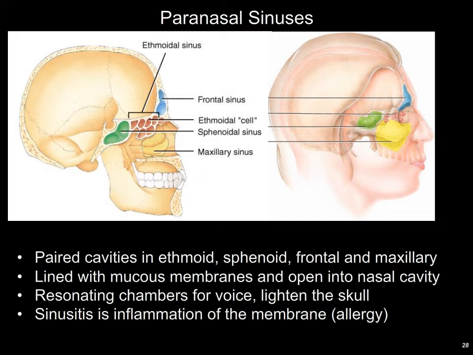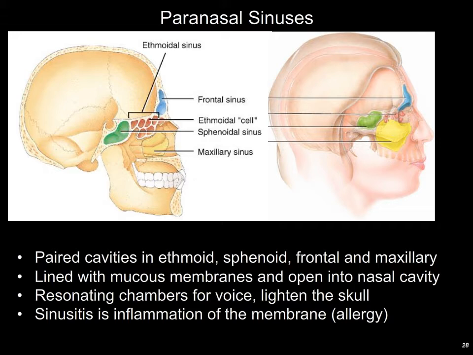And you don't normally think about this until your sinuses are stopped up. Let's say you have a cold or an allergy or something like that. And then how do you sound? Well, if you're like me, you sound very funny. You don't have the same timbre or pitch to your voice, and that's because the sinuses have been occluded with mucus. But as the sinuses drain, the mucus will drain, and eventually you will get your normal voice back.